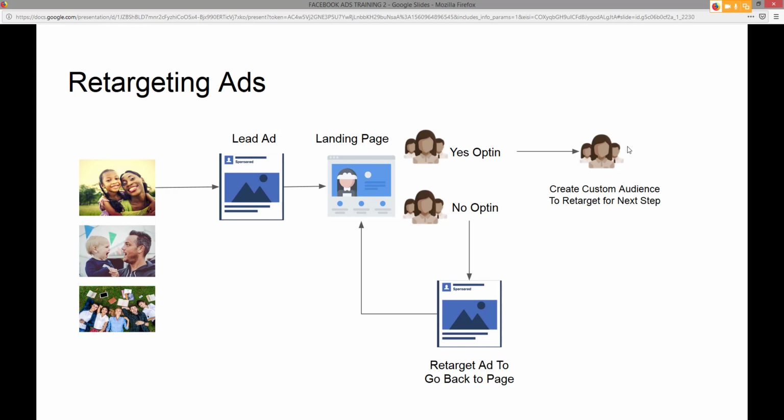Yes. Cool. So the reason why you want to have a separate custom audience based off the people who will land on the thank you page is that's where you would get this. If they don't land on the thank you page, that means the Facebook pixel doesn't pick it up, and then you can exclude that when you're creating your ad.